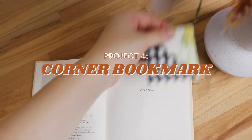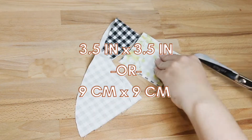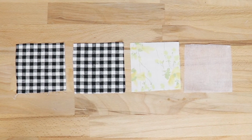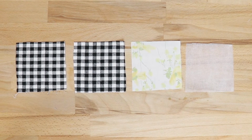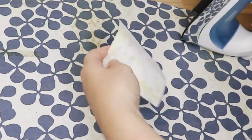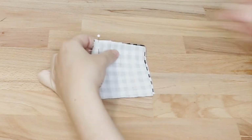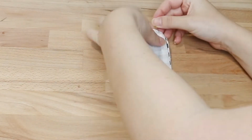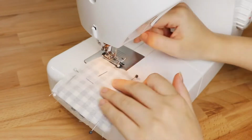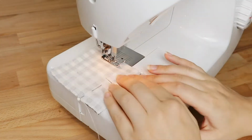Next, it's time to make your corner bookmark. Start by cutting 3 pieces of fabric measuring 3.5 by 3.5 inches. If you have a thinner piece of fabric, you're also going to want a piece of interfacing with the same measurements. If you're using interfacing, start by adding it to your fabric. Then fold in half diagonally and press. Sandwich the diagonal piece in between your 2 main pieces of fabric with right sides facing. Pin in place. Using a 1/4 inch seam allowance, sew around the edge of your bookmark, making sure to leave about a 1 inch gap.